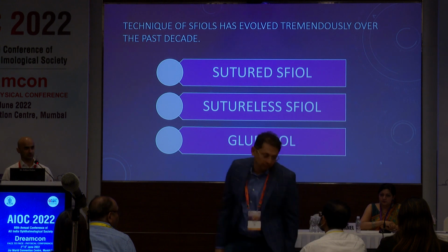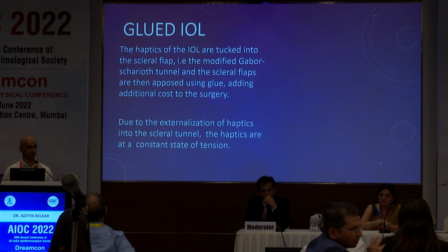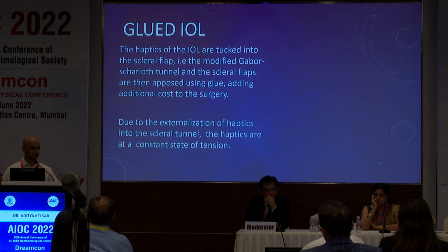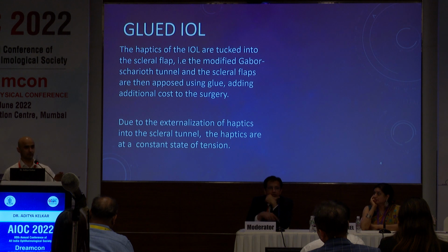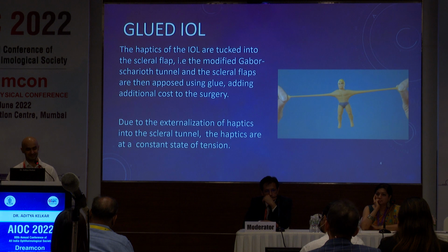So to counter this, there is another technique which my colleague is going to talk about, and that's a glued IOL. And the problem with glued IOL, according to me, is that the haptics which are supposed to be inside the eye are now stretched out and they are lying outside the sclera, of course in a pocket, which is actually a modified Gabor-Shariat's tunnel. And the glue that we are using is not for holding the lens, it's only to support the two ends of the scleral pocket. So the whole idea of glued IOL is probably to increase the cost to the patient and not to support the lens. And in addition, this is what happens to the haptics.